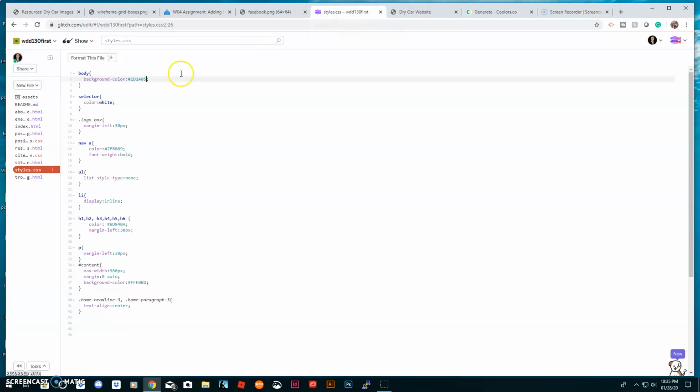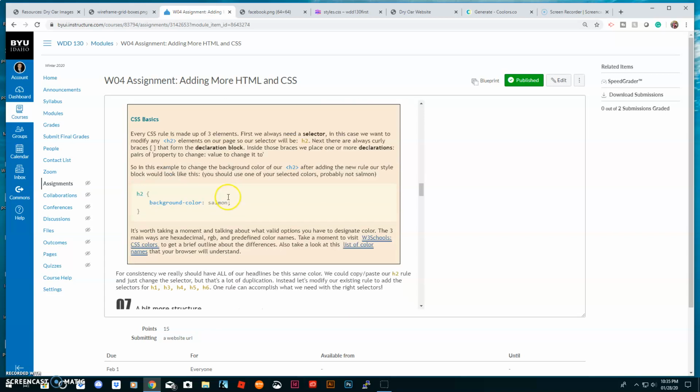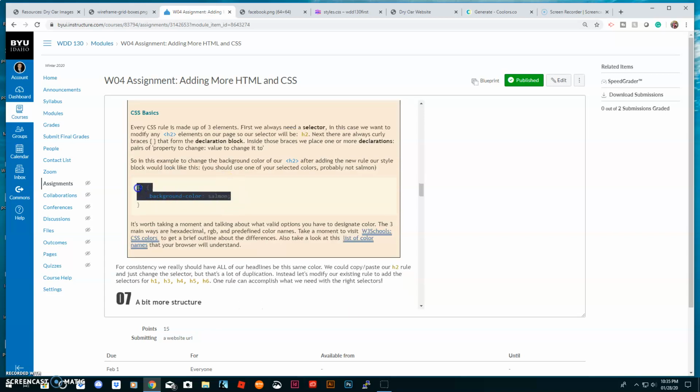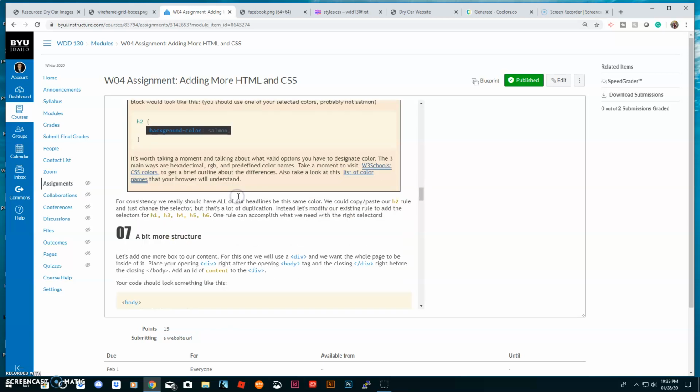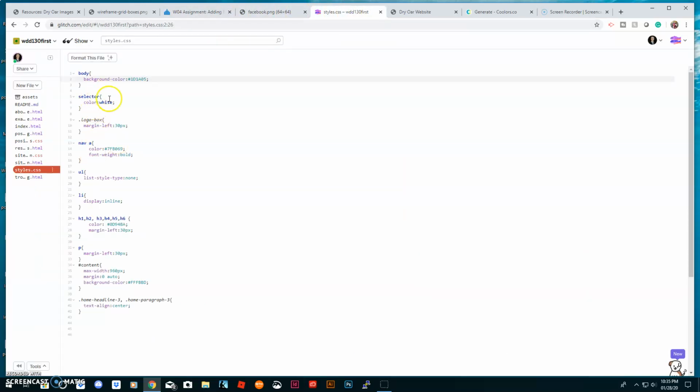Creating background colors. Now, if you want to center your entire assignment, you'll find that down here a little bit more, beyond the color that we've just shown you. You can also target headers as a selector. H2, and give that a background color. That will affect every single H2 on the page, okay? If you want to affect different headers, then you just have to tell it.